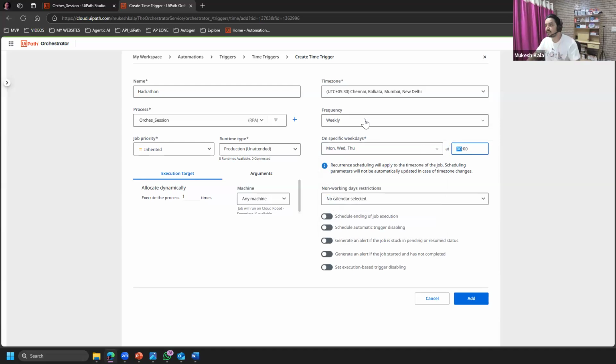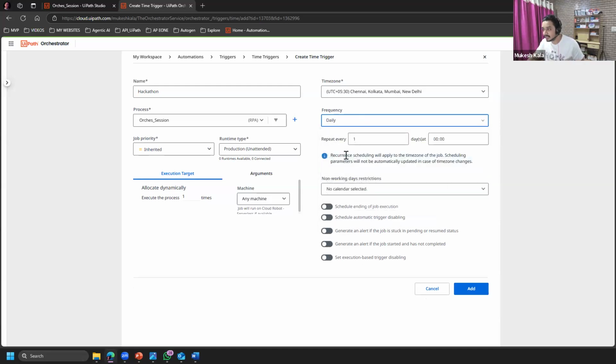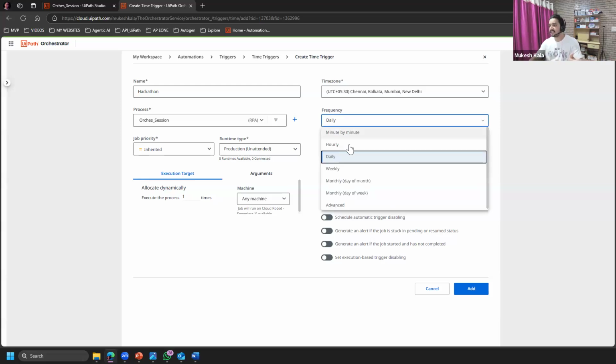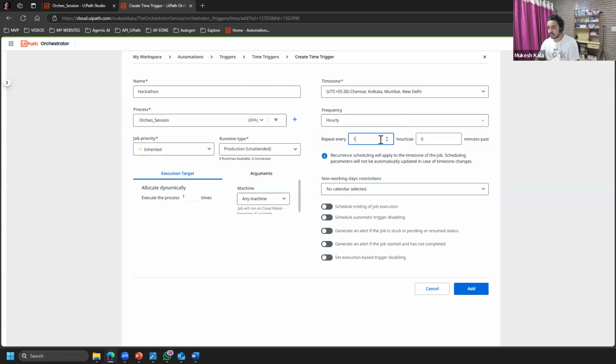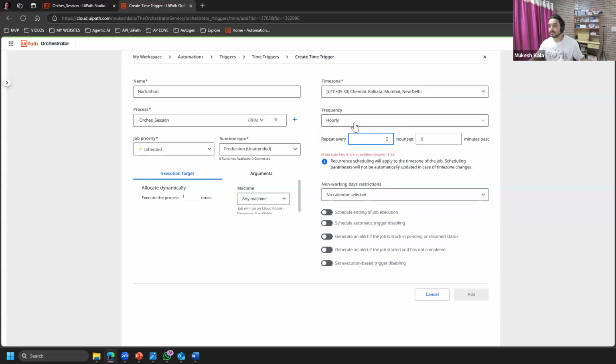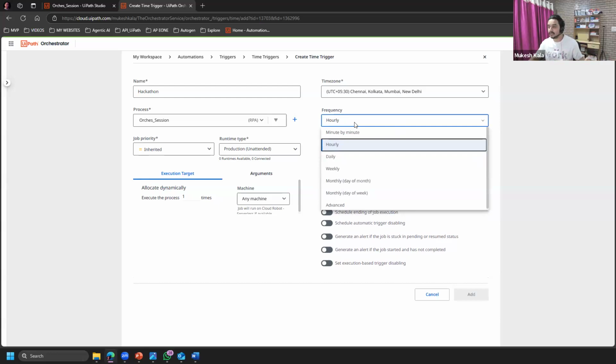I'll deploy, run the automation, come here, set it to daily, and just set what time I want to run it. Or you have created an automation where you want emails to be read and automatically replied to. Yesterday, that is what I was doing, with French, German and all of that. But I want to do it, let's say, every 3 hours or every 4 hours. I can do that. I want to run a process of sending certificates to people at month end or on a day of the week. All of that you can do here.